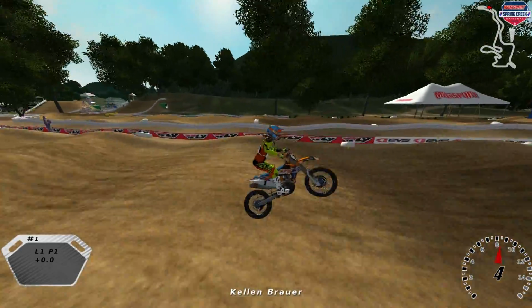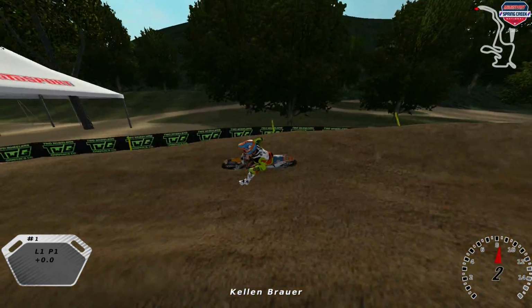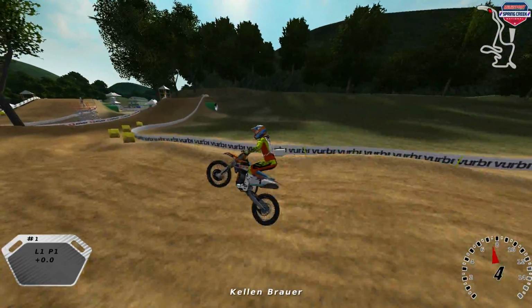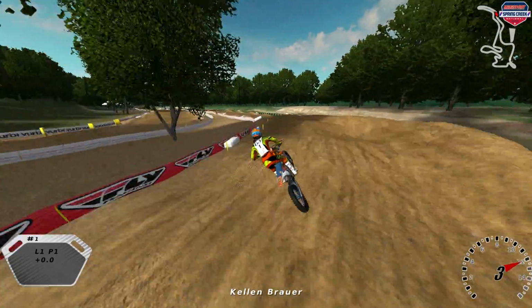Here's the Millville whoops, the Millville whoops from last year. I'm not really sure what the whoops are going to look like on the track this year because it's a brand new track. However, it's the same principle that you saw on the compound that I was just doing: keeping the front end high, keeping the momentum going, and doubling your way through is probably ideal, especially in Millville, because the more you're off the ground in the sandy conditions, the better it'll be.